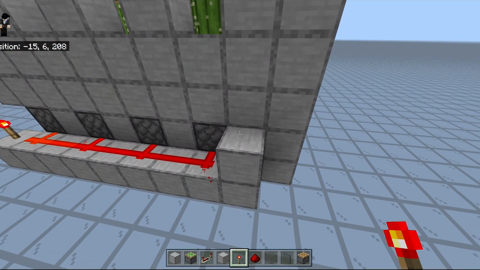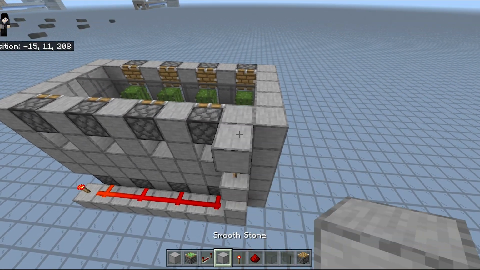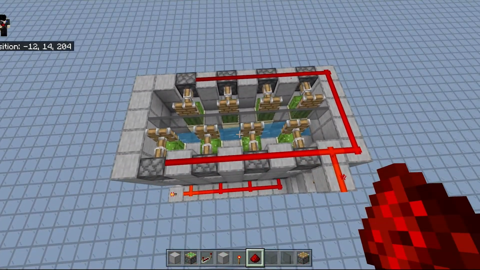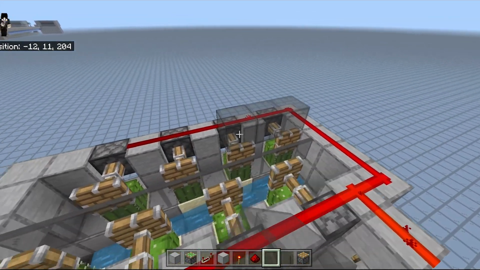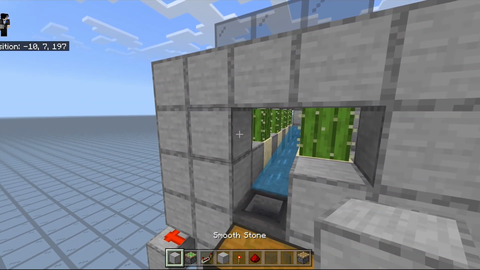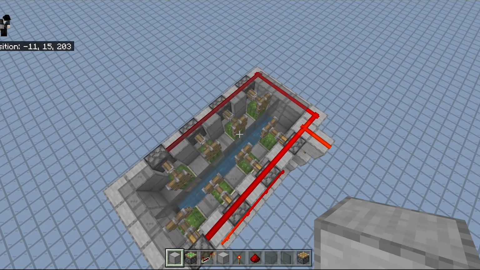And now just take one redstone torch, salt block, another redstone torch, another salt block, and pull around some redstone dust. And this will be our breaking circuit. Now, the last thing you're going to want to do is just place some glass on top. Again, you can use solid blocks, and I would also close this up right here. But apart from that, that is our cactus farm complete.